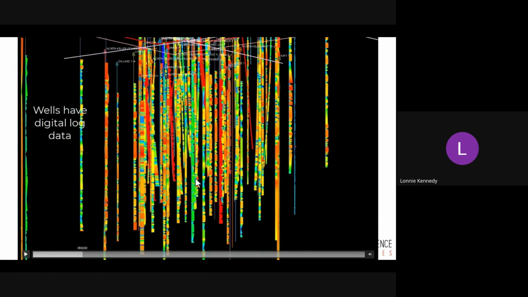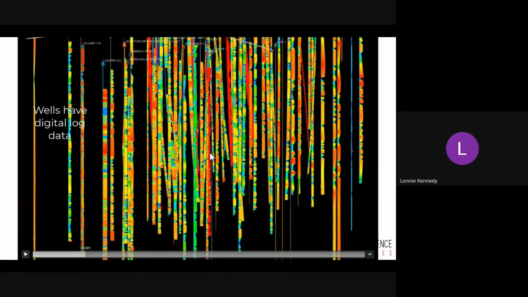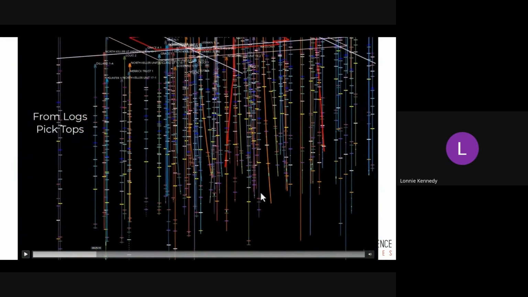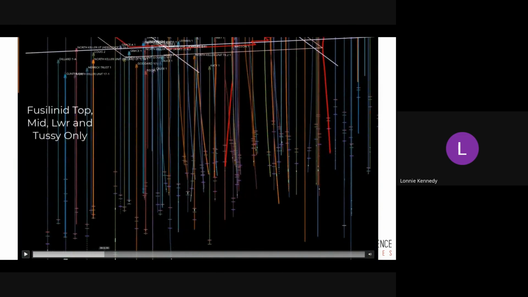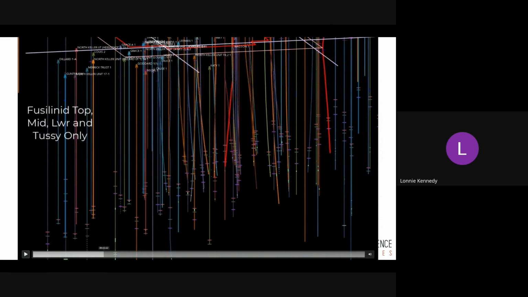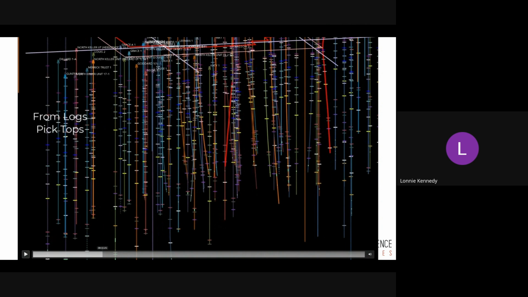We digitized the logs and put those logs into the individual wells. I went in and picked a gazillion tops for this. By the way, if you want to use this technique and you already have tops picked, that information can just be pulled right in and used immediately.